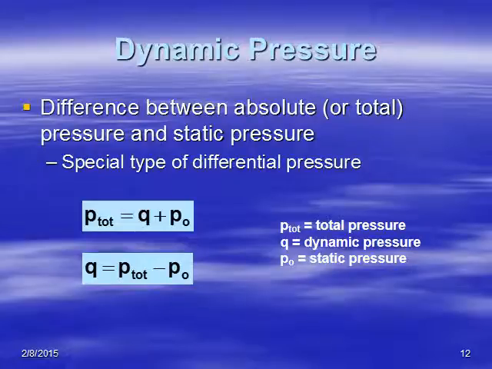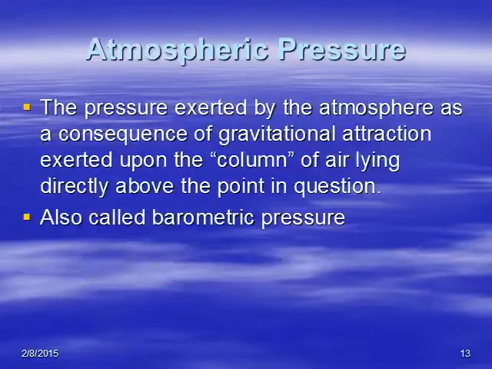And it's the difference between the total pressure and the static pressure. So in other words, take more or less the atmospheric pressure, or the total pressure, including also the motion or the force that's imparted by the motion of the air. Take away from that the static pressure, just the basic atmospheric pressure, and you have more or less the ram pressure, the pressure that's a result of the air moving and striking a plate, and that is your dynamic pressure.